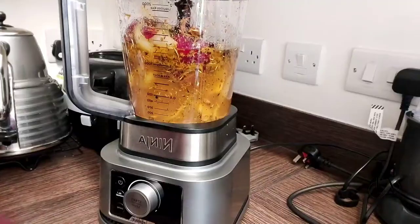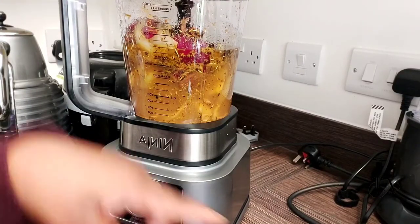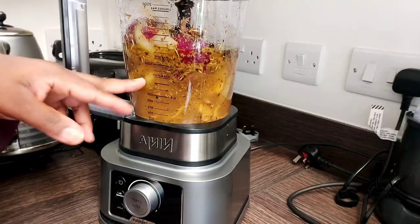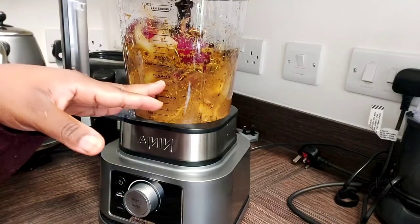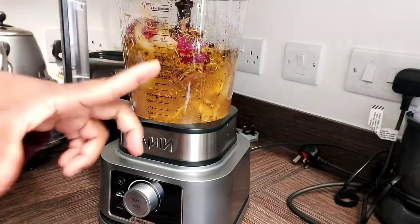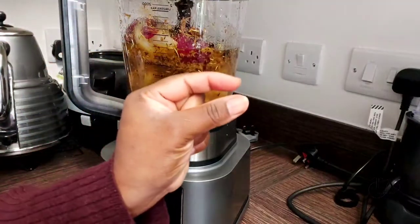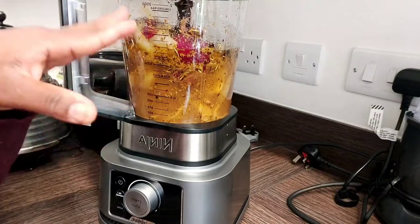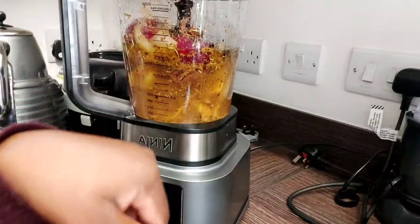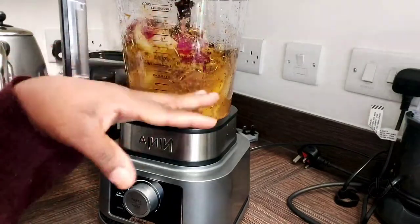So guys, we're going to test our blender now. Let's just see how it's going to work. As you can see, I have in my blender here oil, onions, anise seeds, rosemary, spice. I don't know the full name, but I know that it's called calabash. It's very round, tiny ones. And I've got here some Italian herbs. I've got pepper. And literally that's what I've got here. The rest of it are all seasonings anyway.